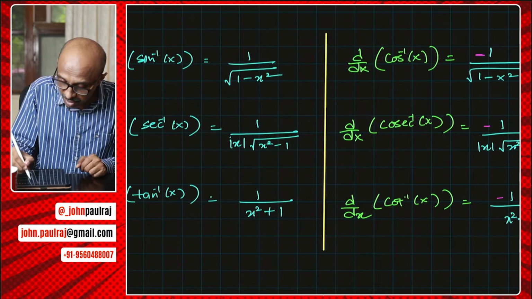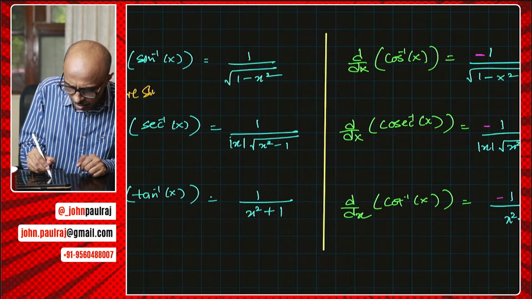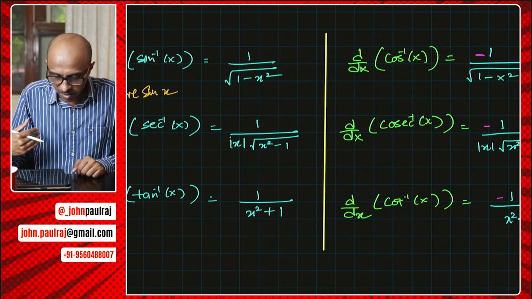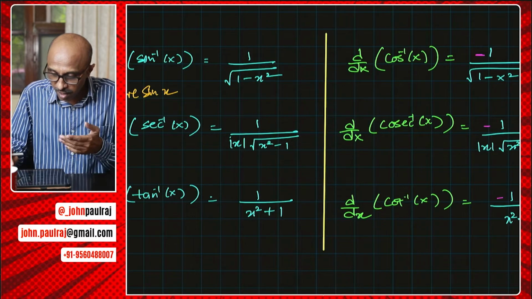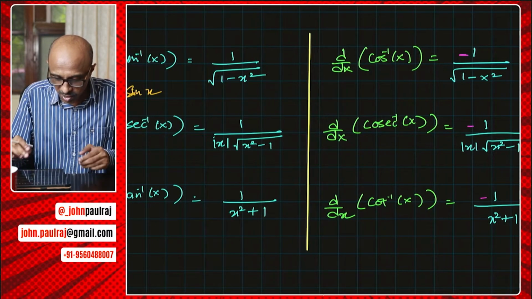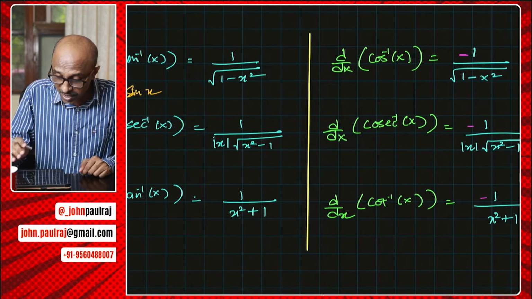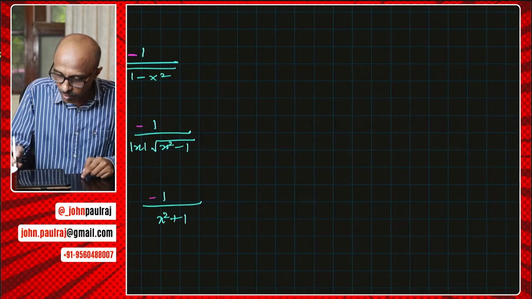Also, in some cases, you use this term arc sine of x for sine inverse. Okay, so arc sine of x for sine inverse, arc secant x for the secant inverse, arc cosine x for the cos inverse. So those are just terms, and we also want to talk about notations. Something that I wanted to clarify about notations. So one thing was about the terms. The second thing was about the notations.